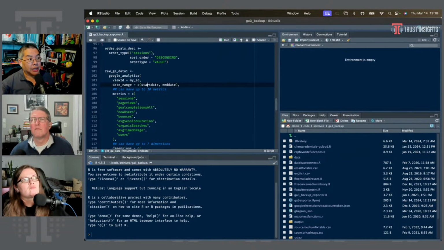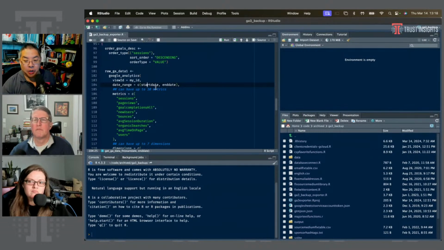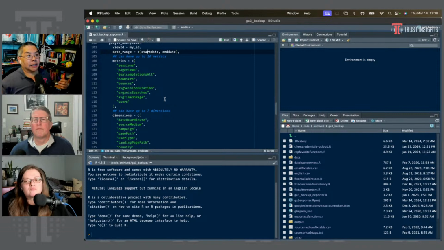There are some use cases where you would want to do that. Also, there are some secondary dimensions that are not in the export either, like previous page, next page. So you would go into a tool like ChatGPT or Gemini or one of the big models and say, hey, I want to code a Python script or an R script to talk to the Google Analytics API. You would have a long conversation with it. At the end, if you are technically inclined, you will have a piece of code that you will run that will vacuum up that data that you care about, the fields that you care about, and store it somehow.